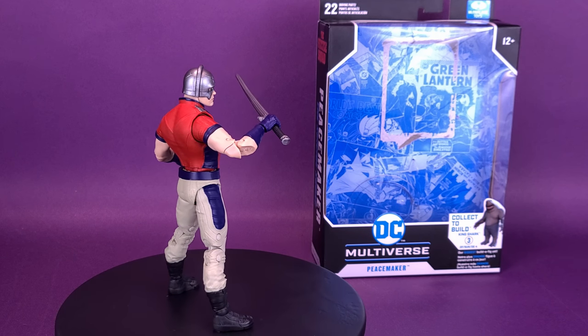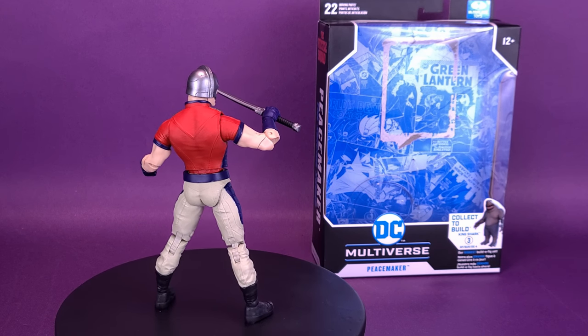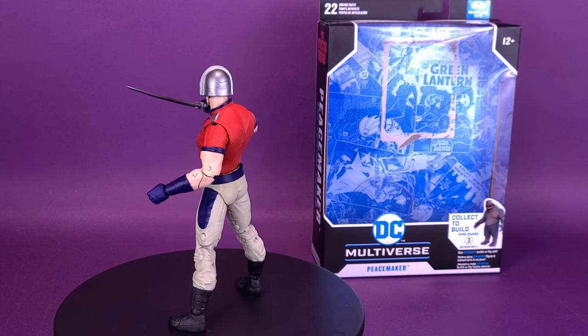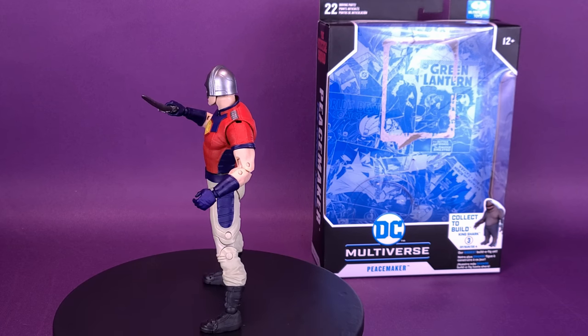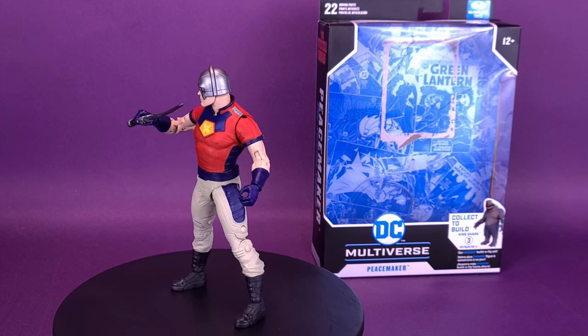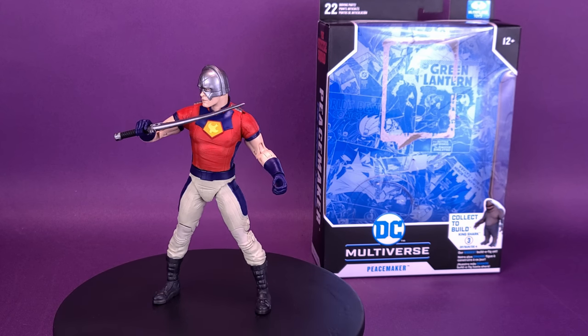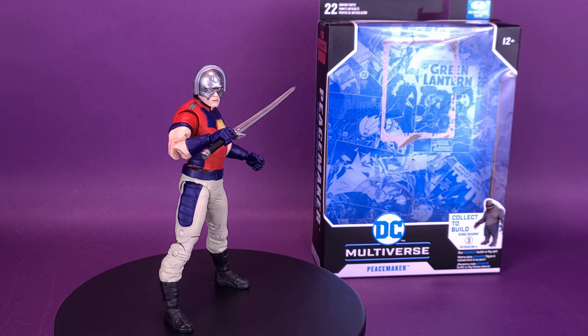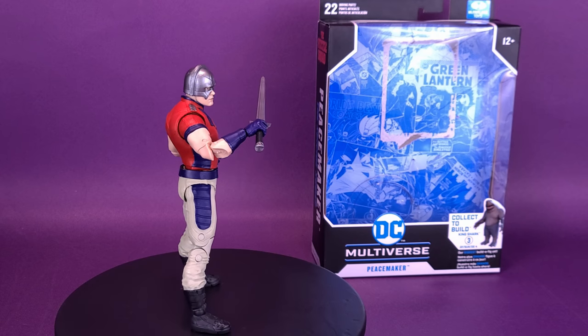They could change things. I mean, they could keep the costume the same, and I'm pretty sure we're still going to be getting a re-release of Bloodsport with the unmasked Idris Elba head sculpt. Why couldn't they do something similar here for Peacemaker? Re-release him down the road with two different head sculpts, one without the helmet and one with the helmet, and give the helmet, I feel, the much-needed chrome finish.